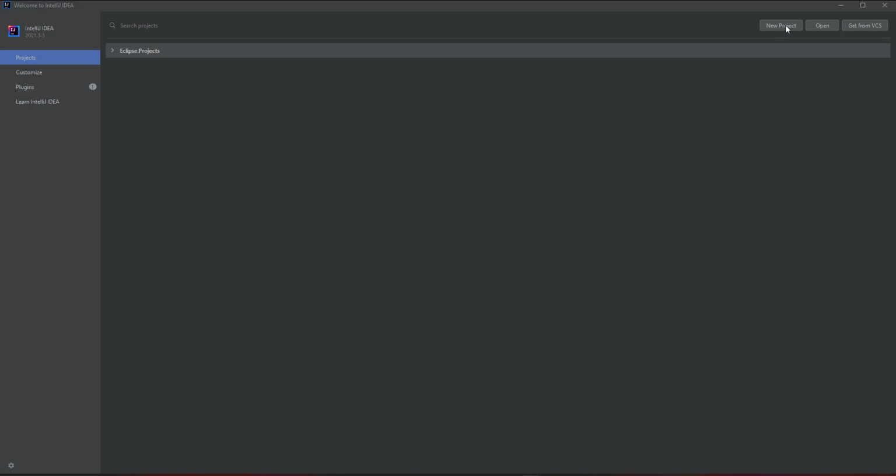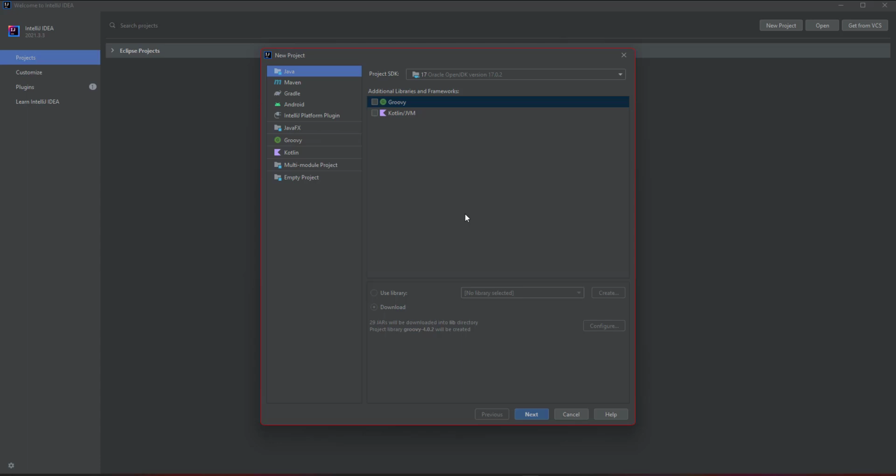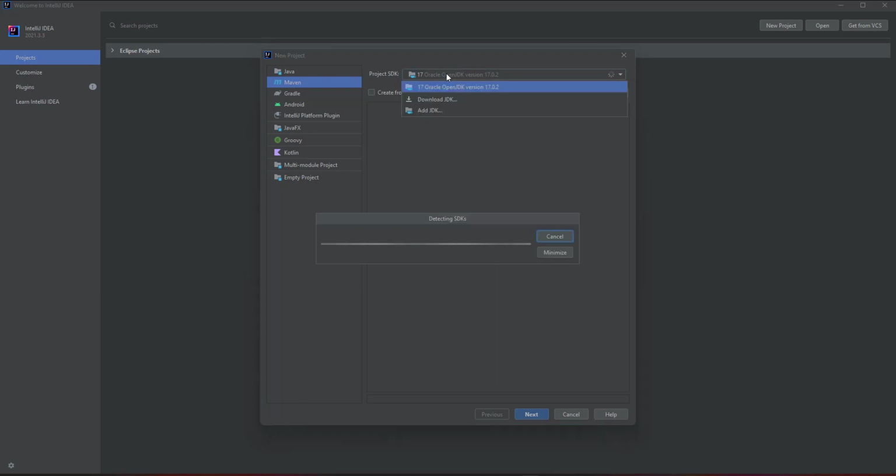On the top right we have this option. So once you click on the new project, you will get this window, new project. You can see we have installed the Maven plugin, so that's why we are getting this option, Maven. And here you can see I have JDK 17, so I will keep this only.